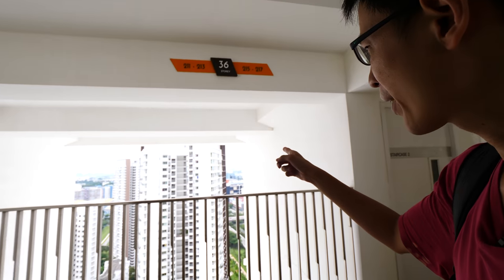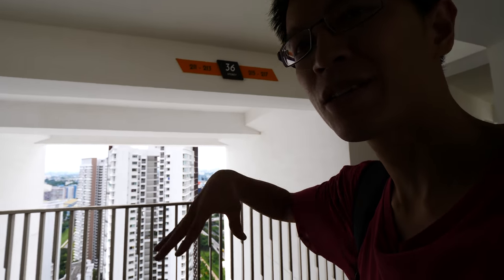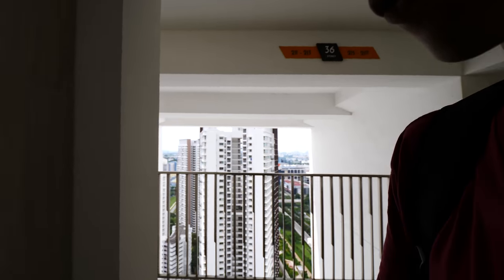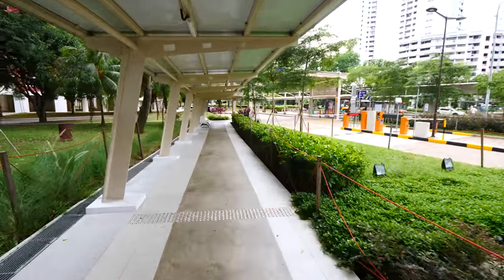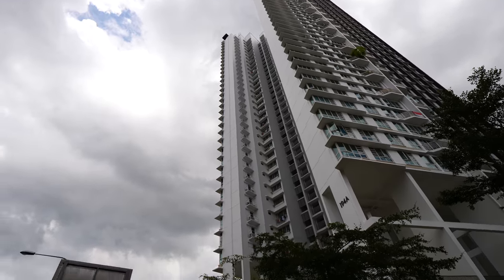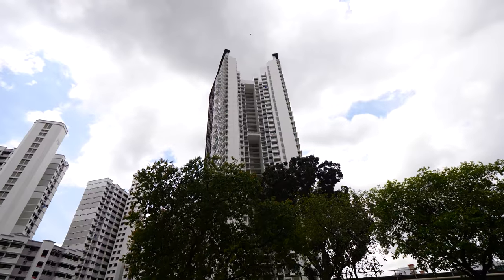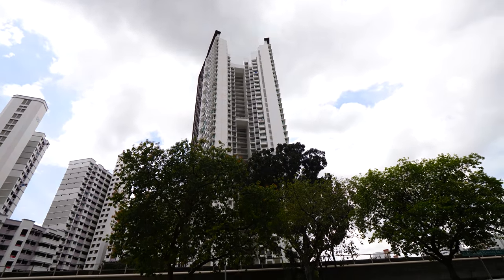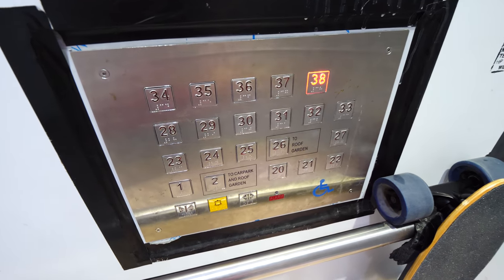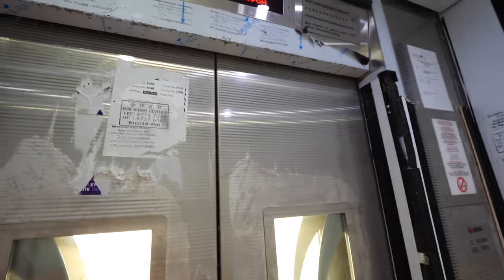I'm going to head back home now, but before I do that, I'm going to check out the view from the other building that's just right across the street. That's a similar building as this one, so I probably can get a good view over there. So that's the building that I drew from earlier. And this is the building that I'm going to. This building has 38 floors instead of 36, so it's 2 floors higher than the other building.